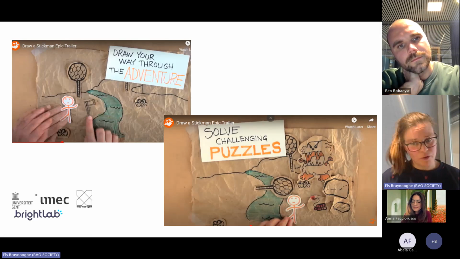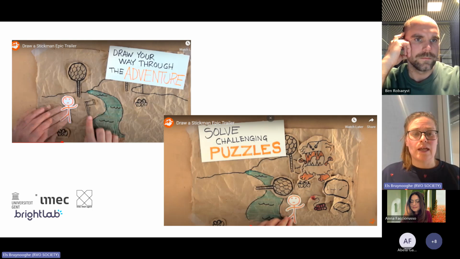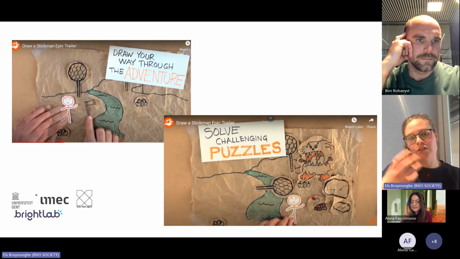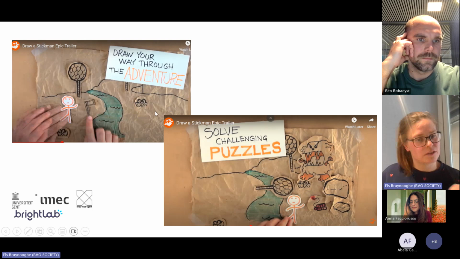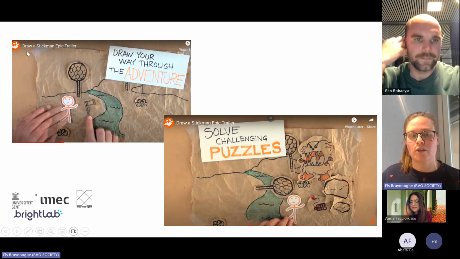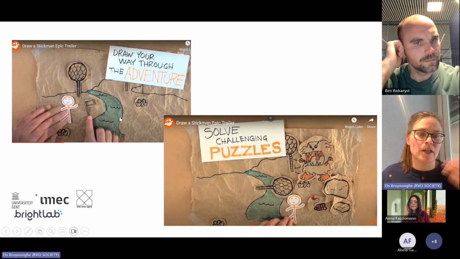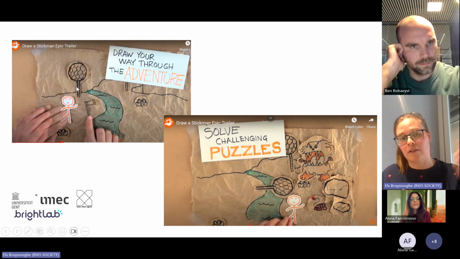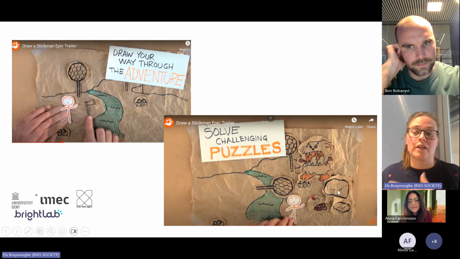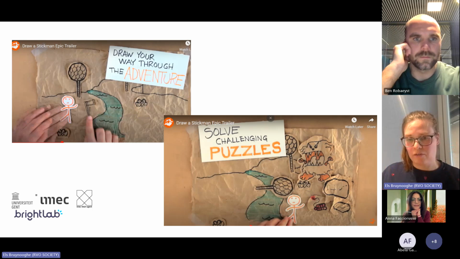What I did in my classroom before is a simple exercise to spark imagination and creativity. You can give students just a paper and a pencil, and they have to challenge each other. One is a challenger, the other one needs to overcome those challenges. There's even an online game on it called Draw a Stickman. So you draw something like a river, someone else draws an X and puts down a tree so you can get over the river. The other one has another challenge. There's rocks in between, and then you can create dynamite and stuff like that. So that's an exercise that I feel works in the classroom to spark creativity.